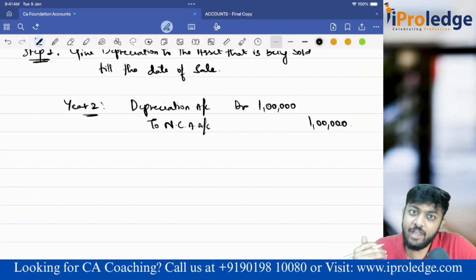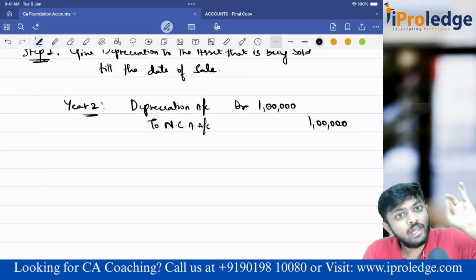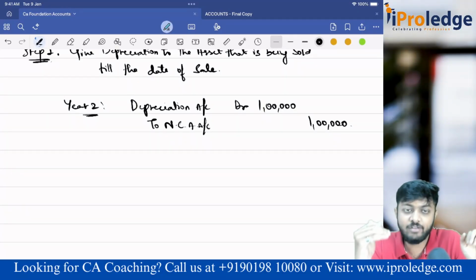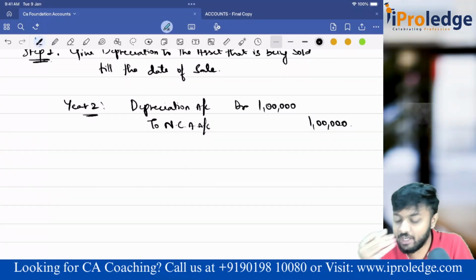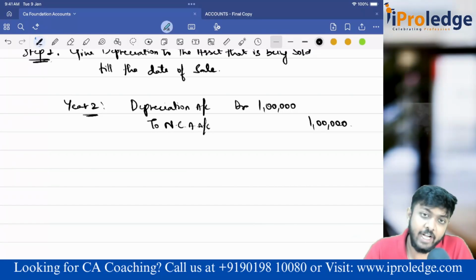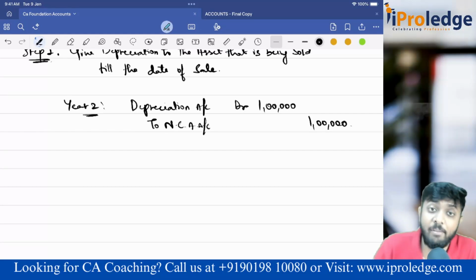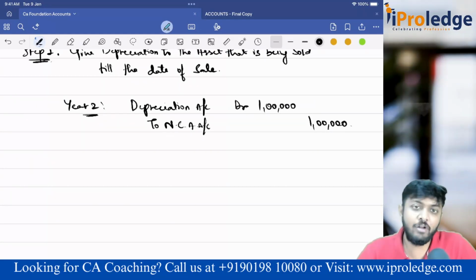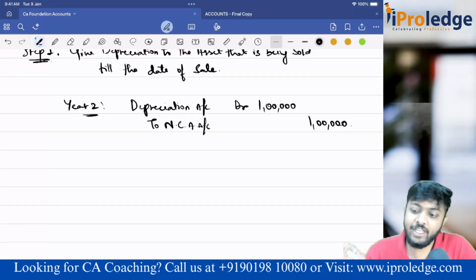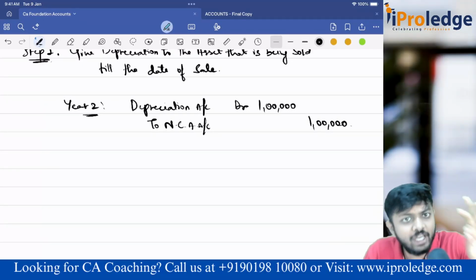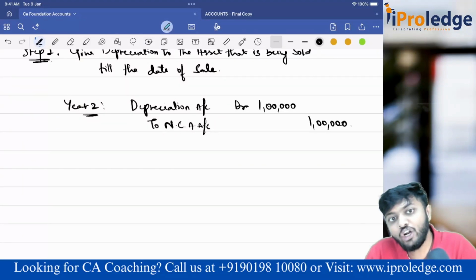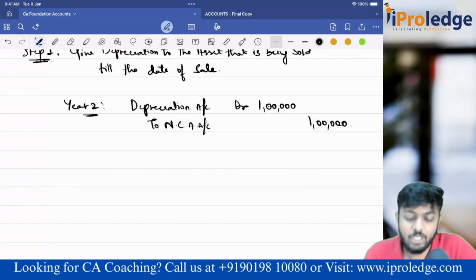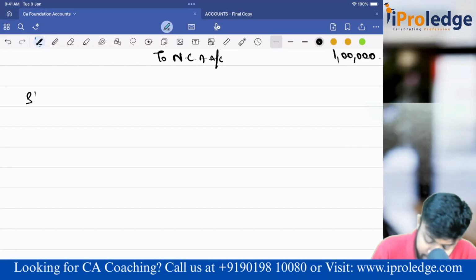What if I am selling the asset in the middle of year 2? Then you have to give only 6 months depreciation, because in middle means mid, we have 12 months, mid of the year means 6 months. Give depreciation only till 6 months if you have sold in middle. That means assuming 31st March is our year end, then where will 6 months end? April, May, June, July, August, September. If you are selling the asset on 30th September, where your financial year is from April to March, then you will give depreciation till only 30th September. That means only 6 months depreciation. Here I am selling it at the end of year 2. So year 2 entire depreciation I have given. So step 1 done.